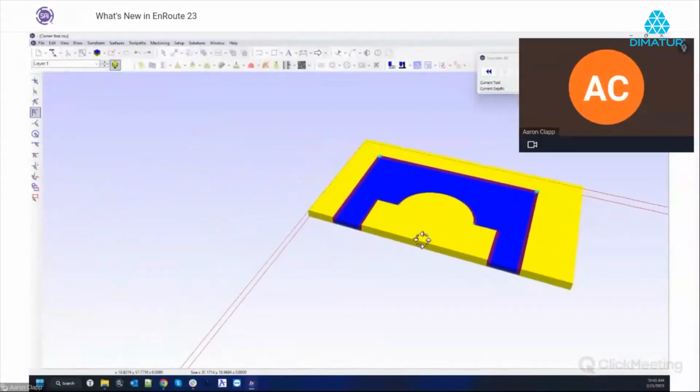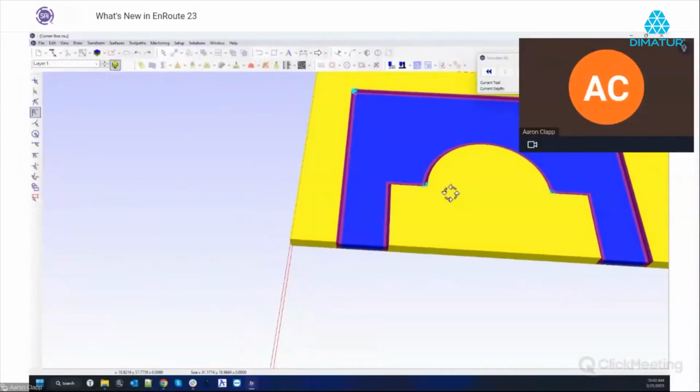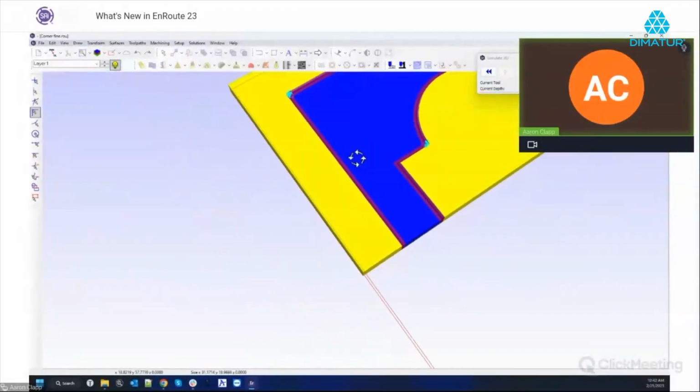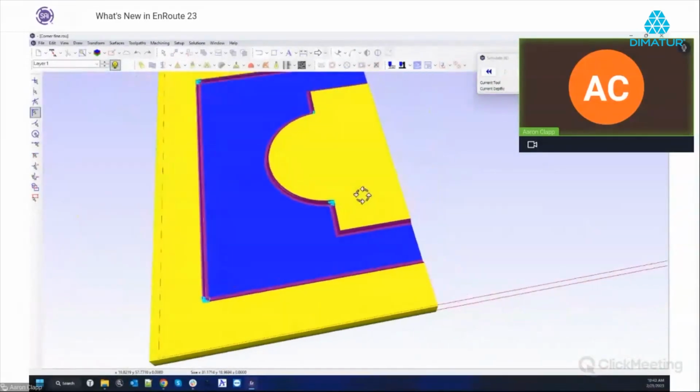The end result here is much sharper corners. And the blue color there is just indicative of the type of toolpath that we're using.